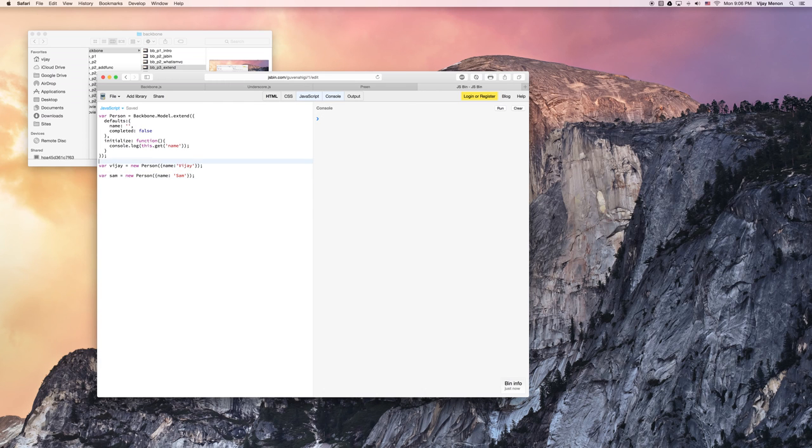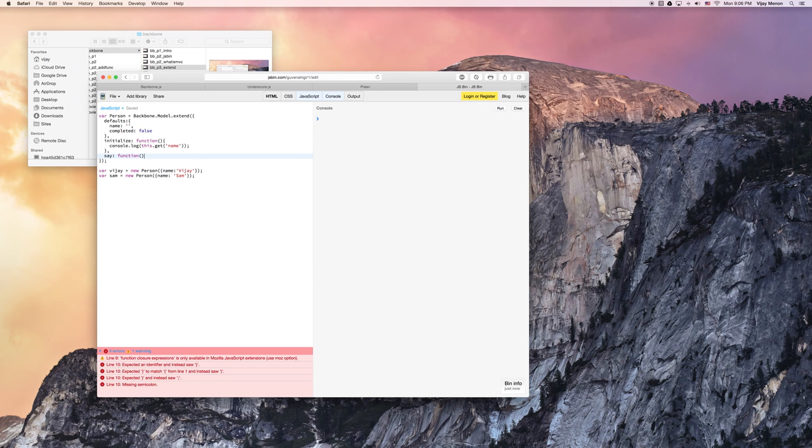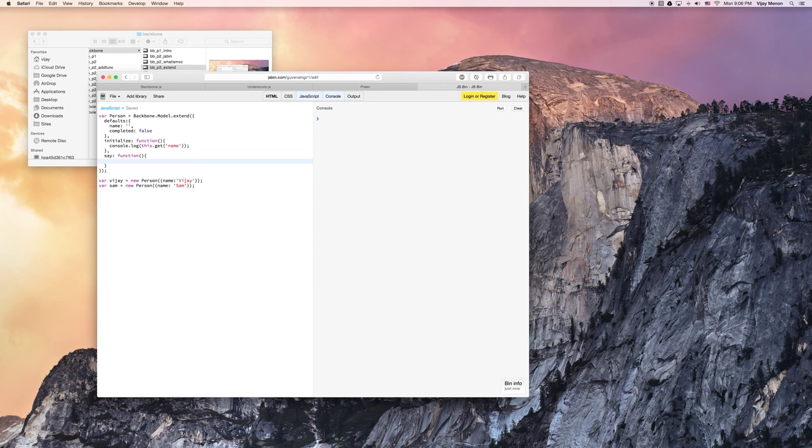Let's do one more thing before we finish up for this video. And that is I'm going to add my say method now, right? Before I couldn't use it, but now I'm going to show you how to use it because in Backbone convention we have to declare our other functions outside of the defaults object.